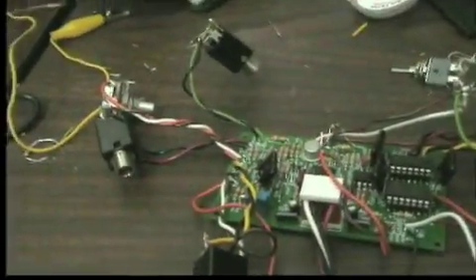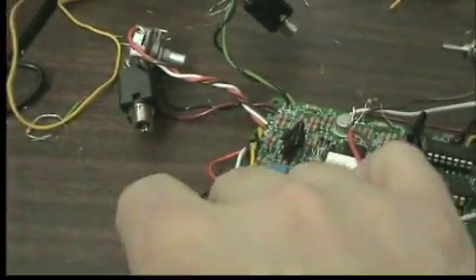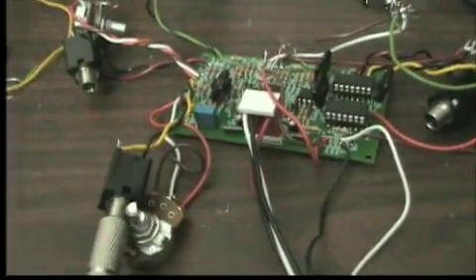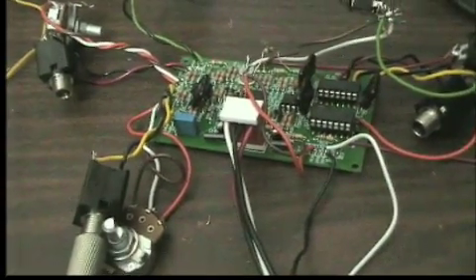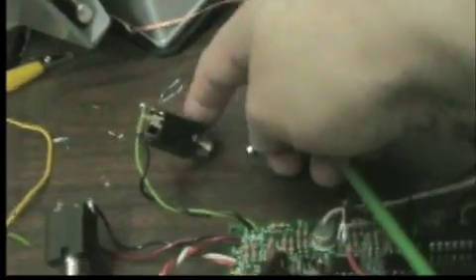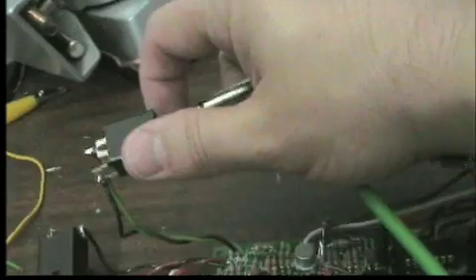So let me turn down the voltage control here. You may say to yourself, I've got a downward going sawtooth-type wave — I think Buchla calls those ramps. What if I want something that goes up? Well, the circuit here, the original Easel, has an inverter. The inverter converts 0 to 10 volts back to 10 to 0 volts. So let me take my timbre control input and plug that into the output of the inverter.